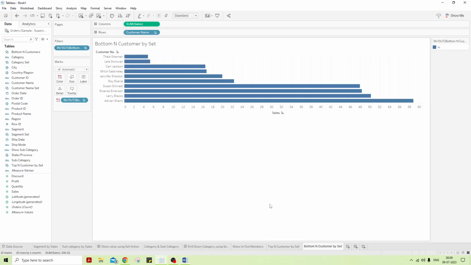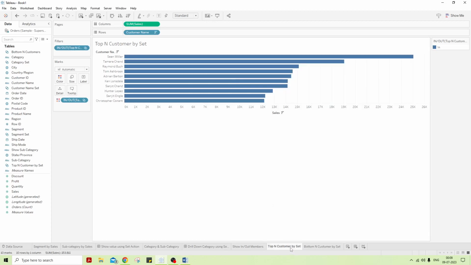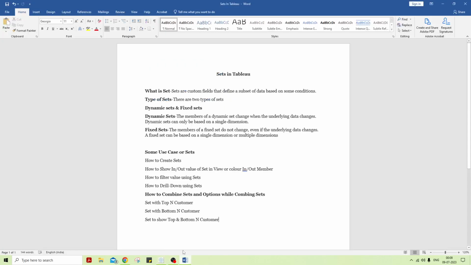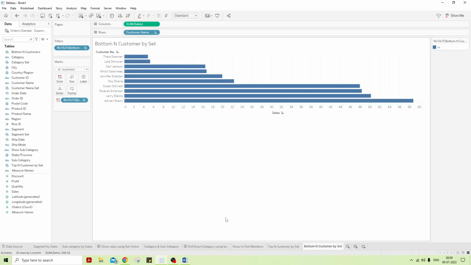Now say I want to show this and this in a single sheet. How can we do that? We have one option called combine set. So how to combine sets? We have to click the sets, right?